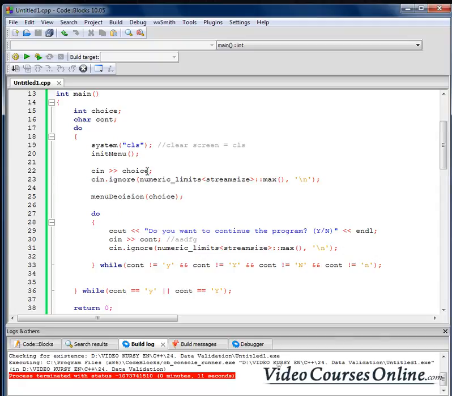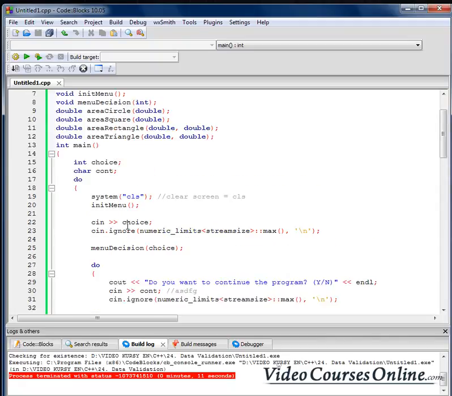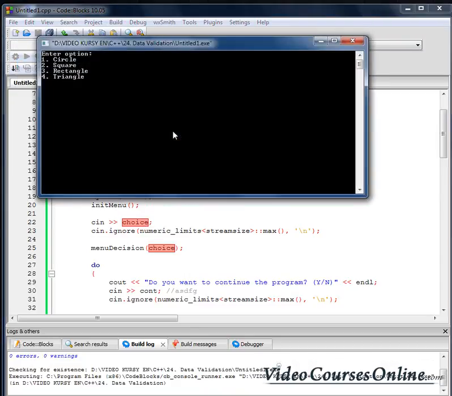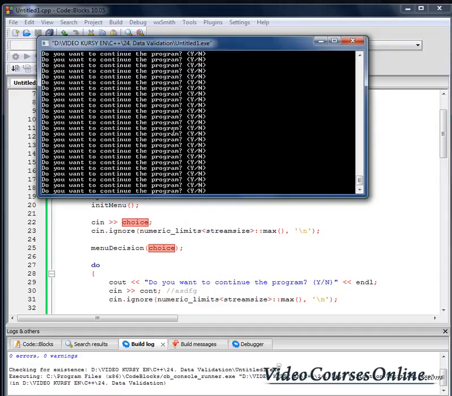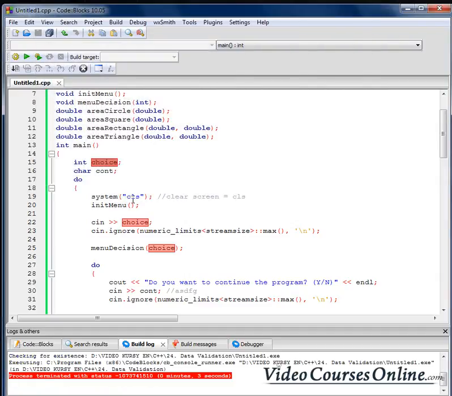Because when we type a value which is not the same type as a variable, I was typing characters and trying to assign characters to an integer, right? Something is wrong. I can't do something like that.